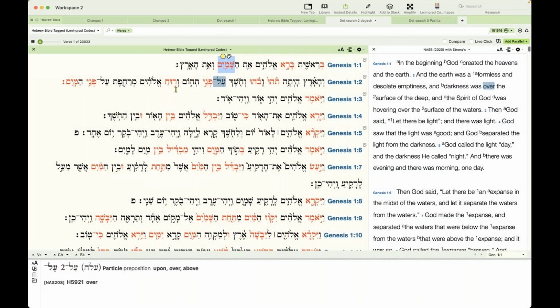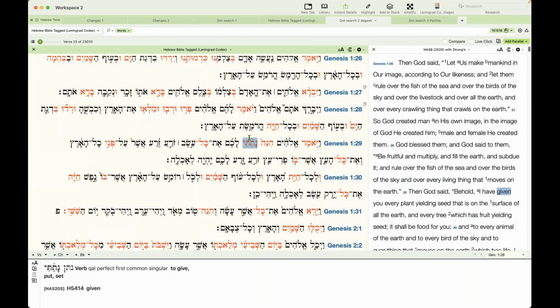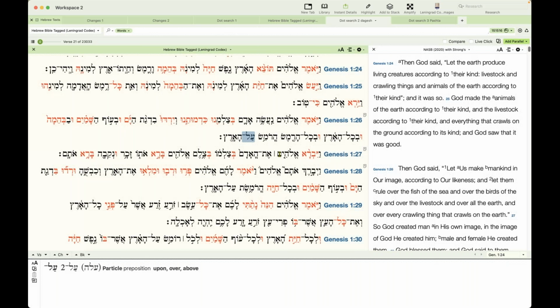In Genesis chapter 1, verse 2, on the word tohu, in the shureq, that dot is a shureq dot. It's not a dagesh, but it's showing up if you search for a dagesh. And then I think later in this chapter, if I scroll down, the animals according to their kind, leminah, where is that? Here in Genesis chapter 1, verse 25, leminah, this is a mappiq.